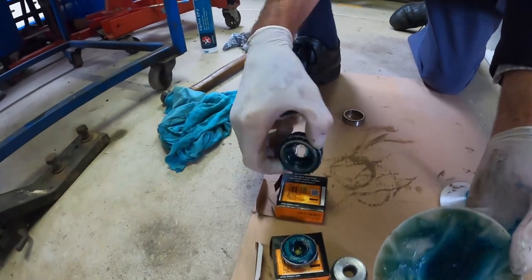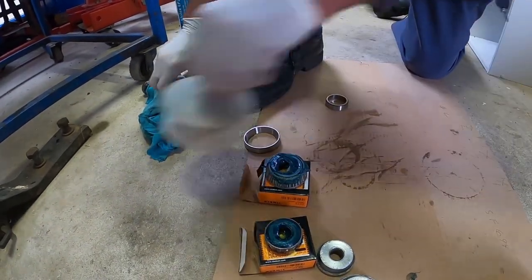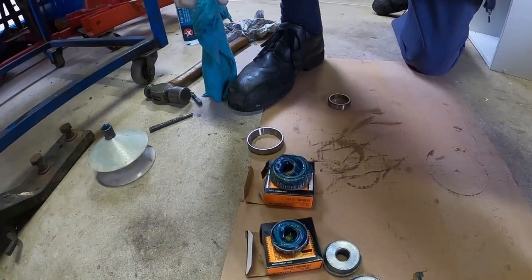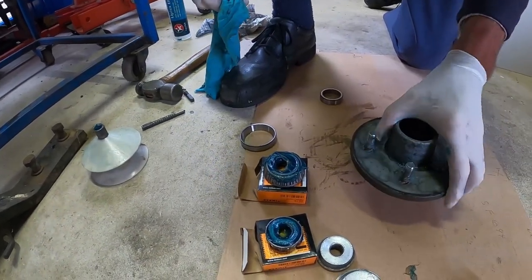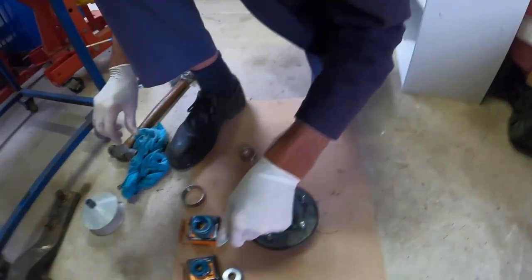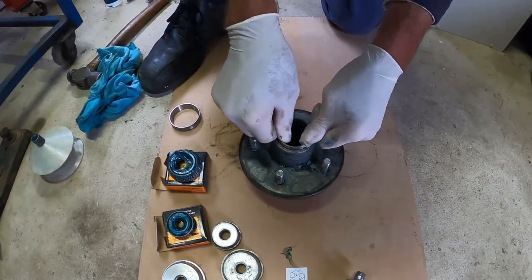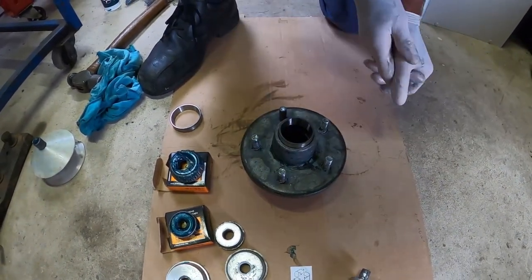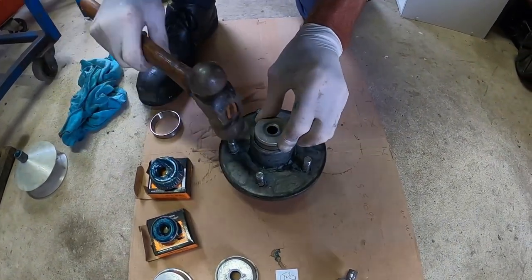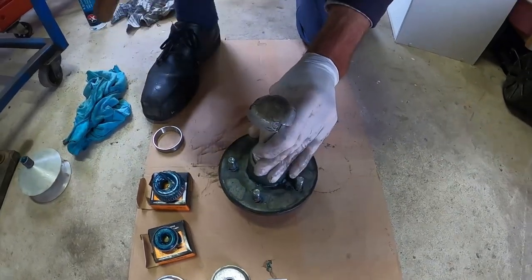As you can see, the lithium grease has worked its way through the bearing. Now it's time to install the bearing cup and sleeve back into the hub. Give the hub a good wipe out so no old grease or residue is left. Place the bearing cup on top of the hub and position it properly, then grab your bearing installer, sit it on top, give it a quick knock with a hammer just to get it started and make sure it's sitting flush, then knock it into place.